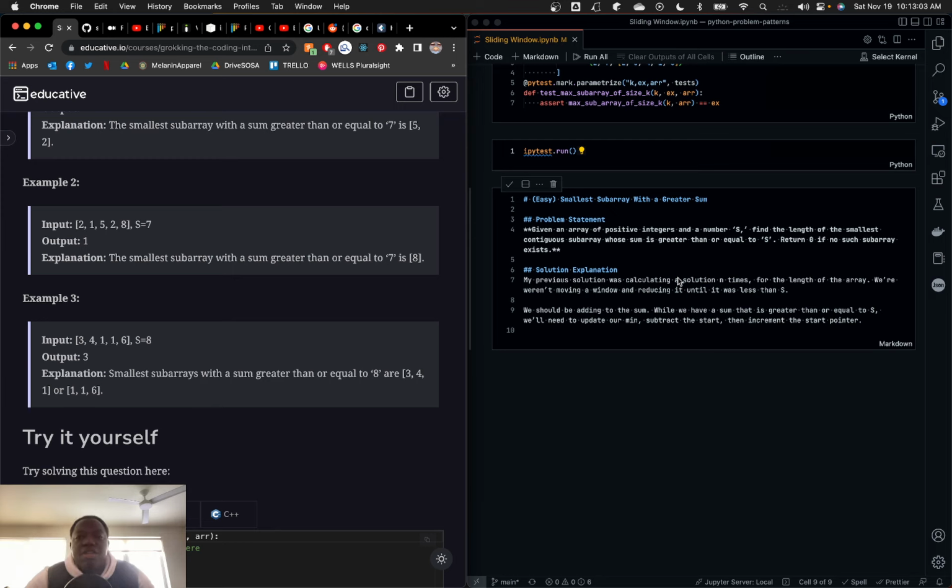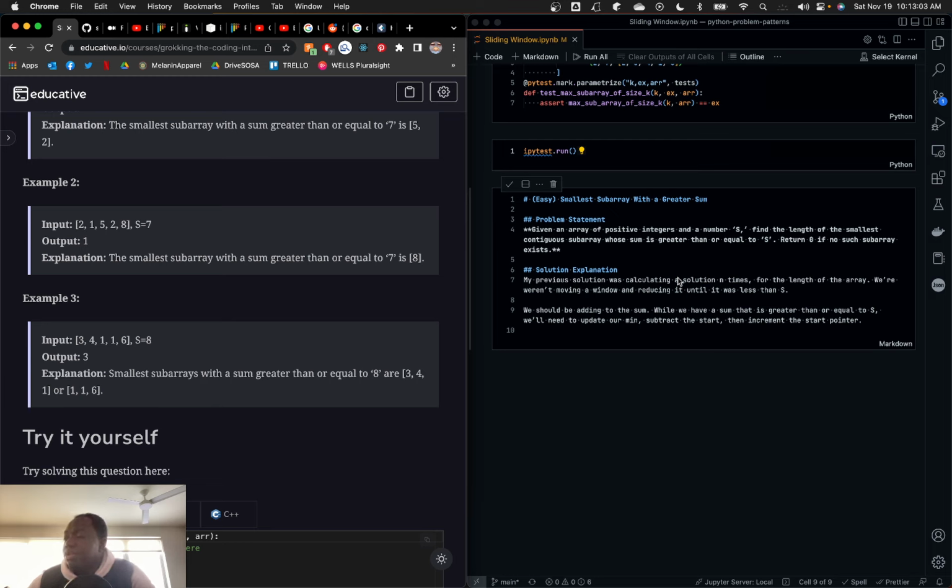So we have the n length loop. The while loop on the inside, at worst case, can run n minus 1. For example, say you have an array where S is 100, and you have a 1, a 1, a 1, a 1, a 1, then 95.